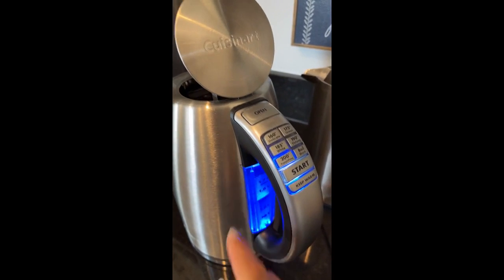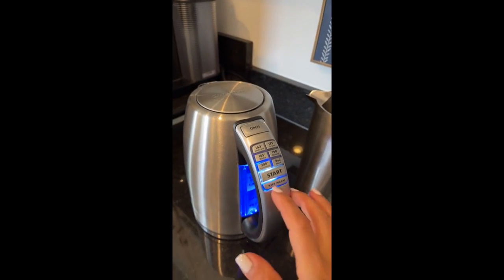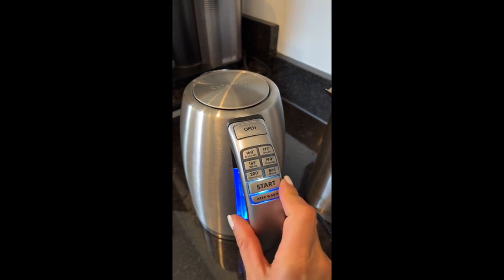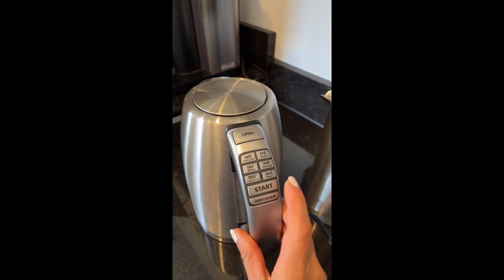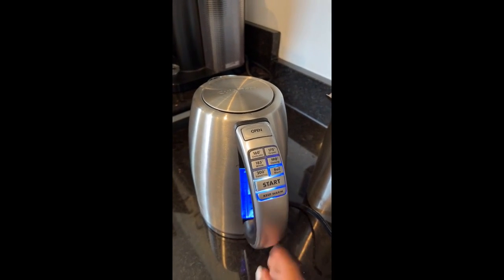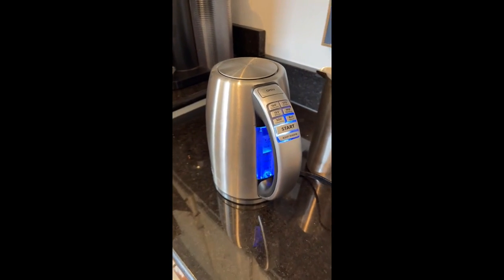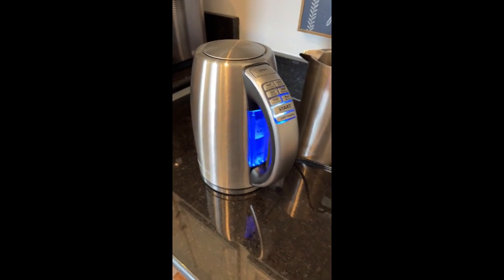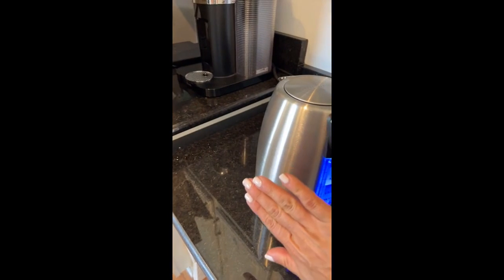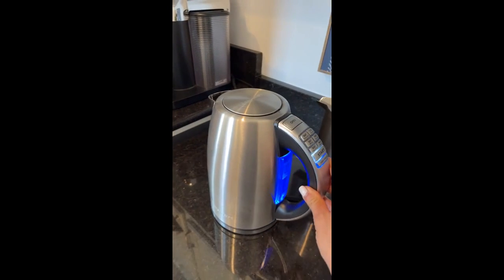So the water's there. So I'm gonna just pop the top. I'm gonna go for a boil and press start. And it's heating up. It does get warm to the touch, just like a kettle on your stove.